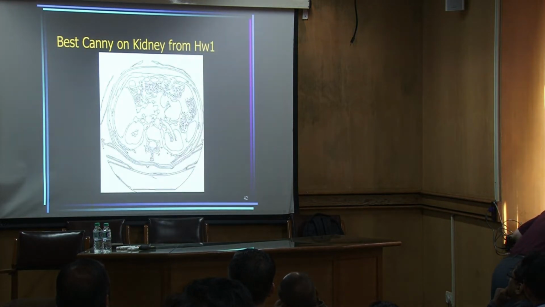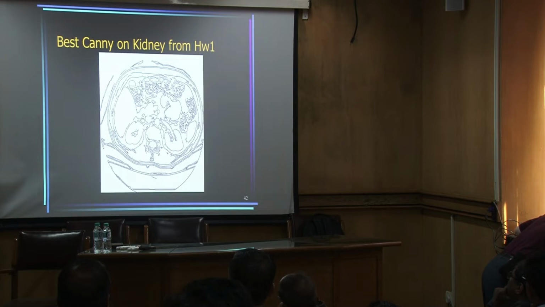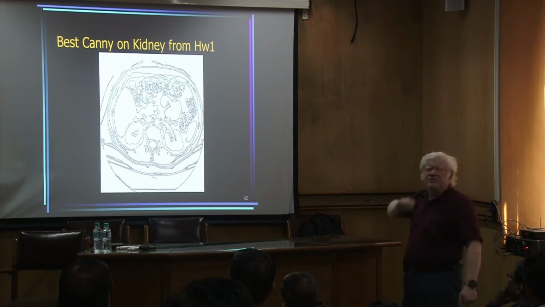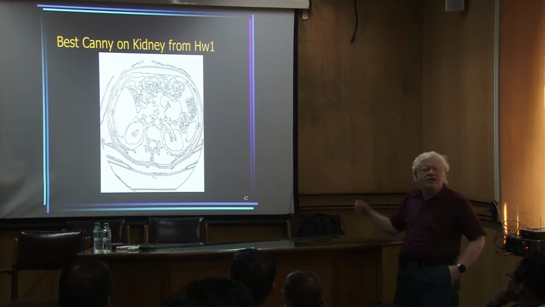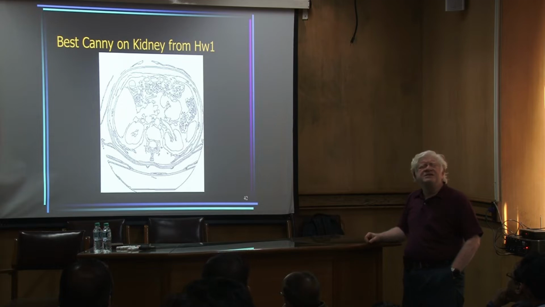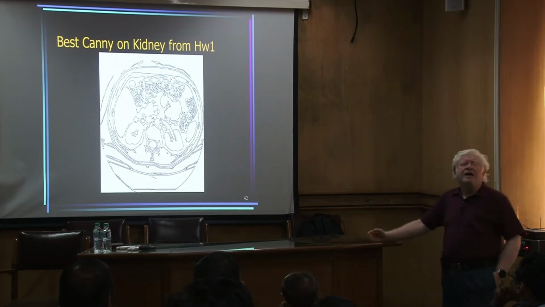Now, this is supposed to be a kidney, I do not know. It could be anything, but anyway, you can see there are a lot of edges detected. This is precisely what happens when you set the thresholds too high, or rather too low, I am sorry. When the thresholds are too low, even minor changes are reported as edges, and you get a lot of edges.